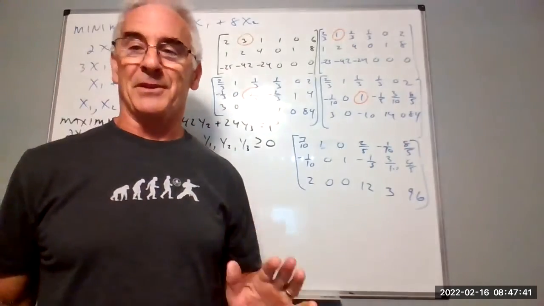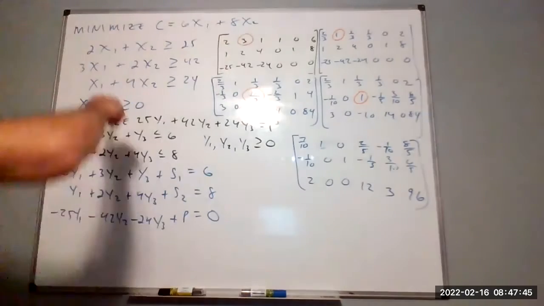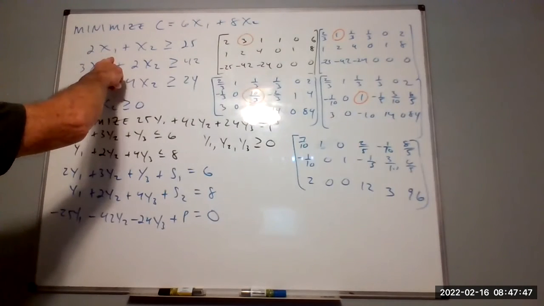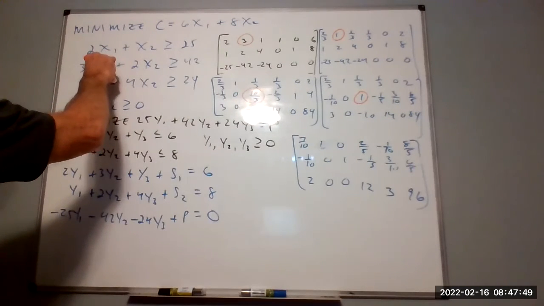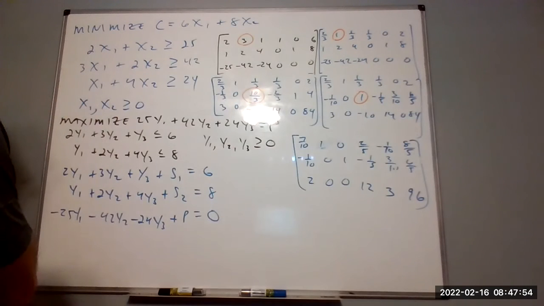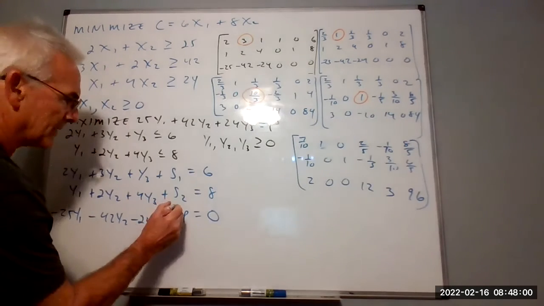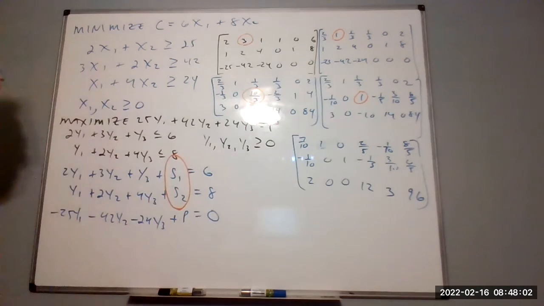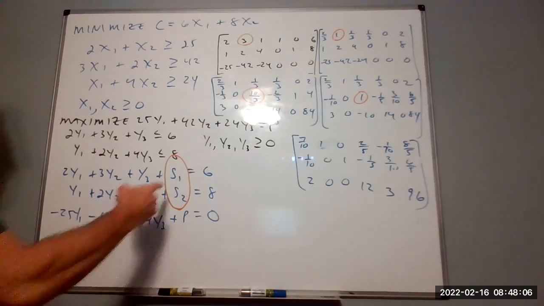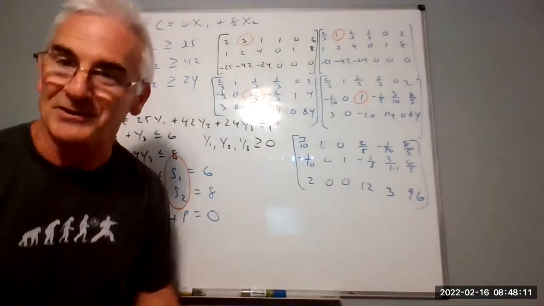Well, here's the thing. This is the dual problem I said. The dual problem, my original problem had 3 variables, 3 inequalities, 2 variables. The original problem, again, 3 inequalities, 2 variables. My dual problem had 3 variables, 2 inequalities. But I want you to know something very important. I introduced exactly 2 slack variables. The slack variables, as it turns out, is where the answer is going to come from.